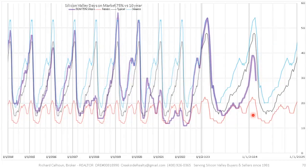Here's the time on the marketplace. So this is how long the typical seller takes. Same concept. A fast time on the market favors the seller. The gray line is what you'd expect. The blue line is the most time you'd expect on the marketplace. And you can see that you're coming down. This is a little bit more stable because you have to wait for offers to be accepted. You're only looking at the offers accepted. And it's also looking back, how many days was it on the marketplace.